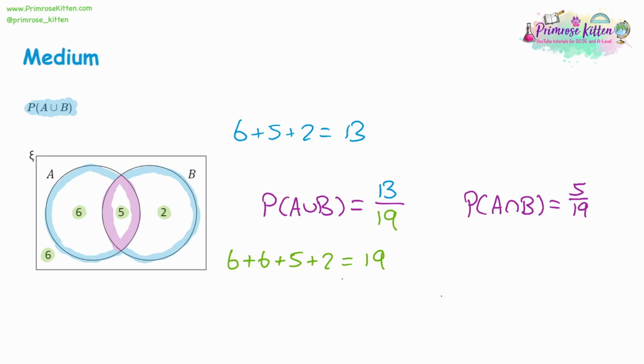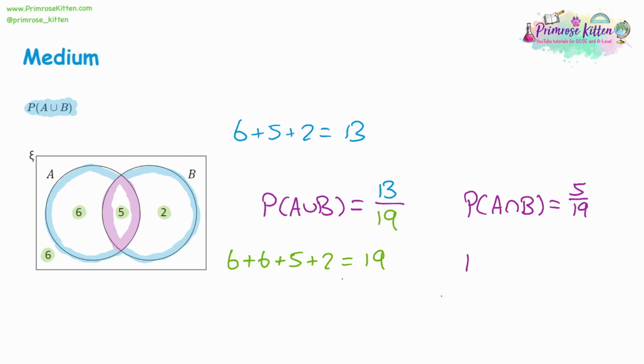Once you actually work it out, the denominator is usually the same for any kind of question you might be asked on the same diagram. There are some numerators that are going to be different. Also note that the union and the intersection don't add up to give 19 out of 19. In this case, it's 18 out of 19, but there's actually no guarantee that you'll get any particular number with these two. There's no pattern between them. There's only a kind of pattern with getting something and not getting something.